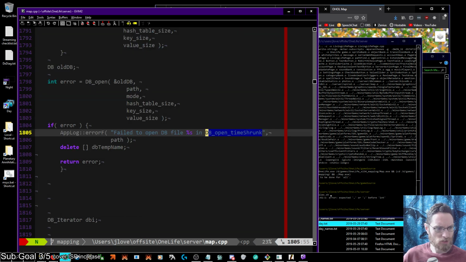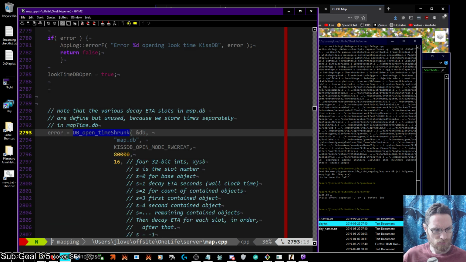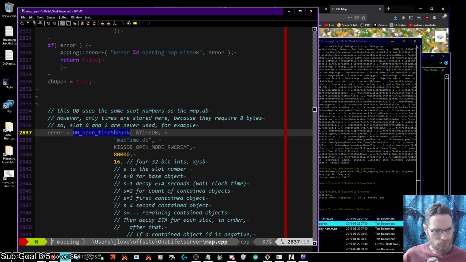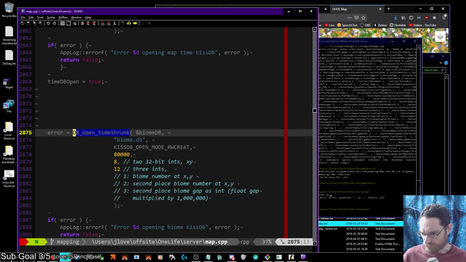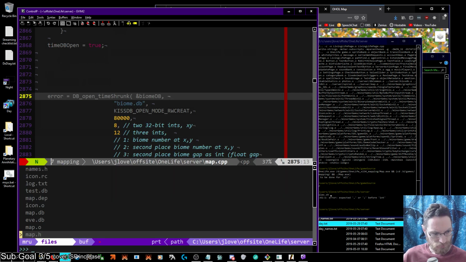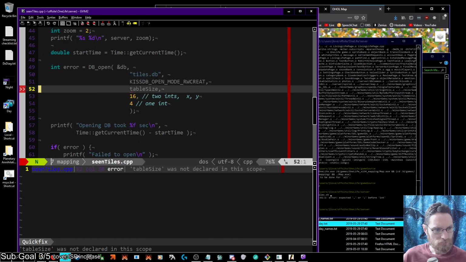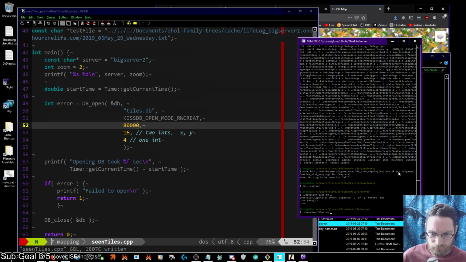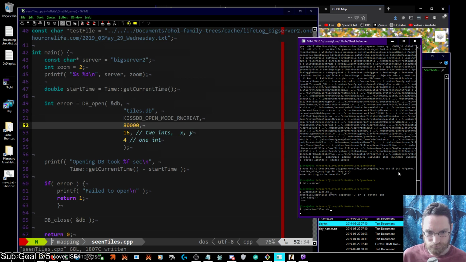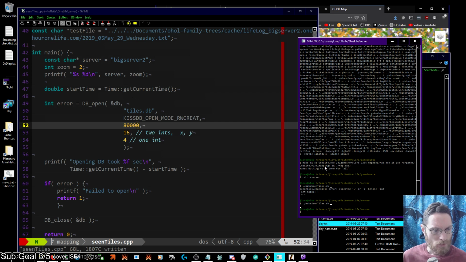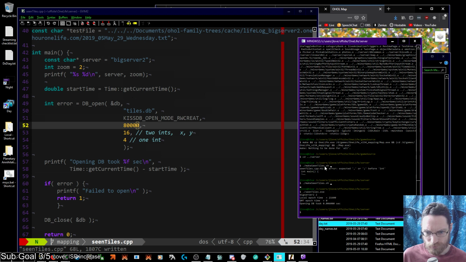Oh, open time shrunk. So he tends to use 80,000 a lot. Okay, now this isn't going to do anything except maybe make it touch a database file.